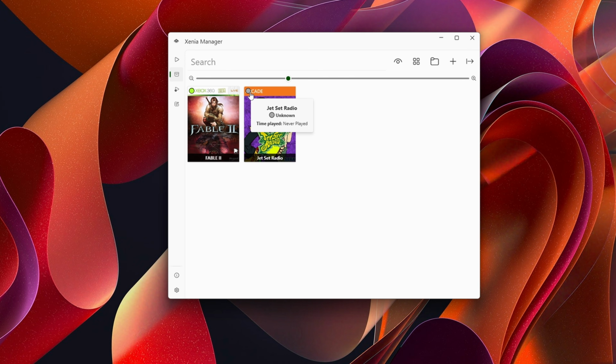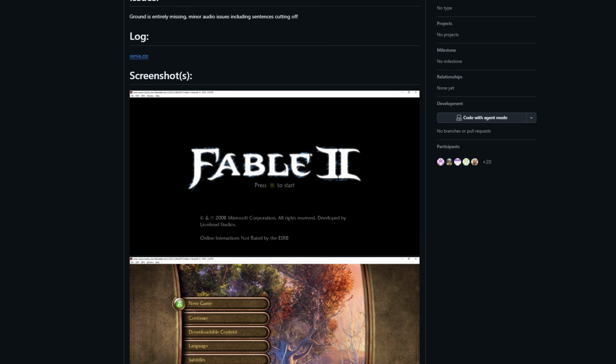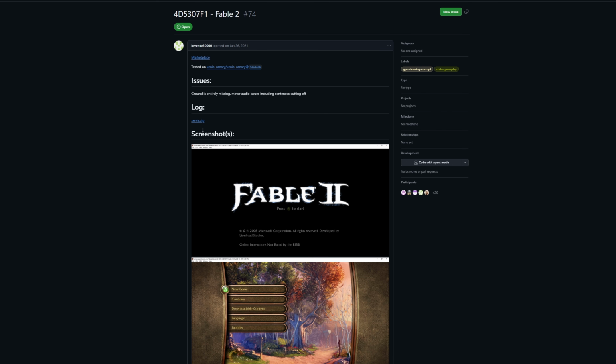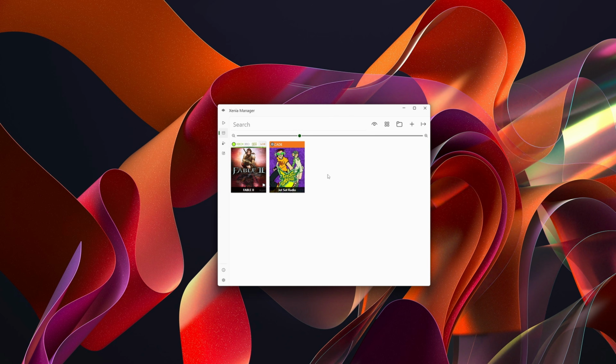Now it will be very clear what is an arcade game and what is a normal Xbox 360 game here. You can see that the arcade has the arcade stripe on the top. Now from this point, any game we launch will use our default settings. However, in Xenia, there is also a game compatibility page which can give us more details. To check this for any game, we can right click, open compatibility page, and it's going to open up a link for your specific game. It will give you the details of the game, include some screenshots, mention any issues. It can even recommend disabling or enabling specific game settings for that specific game.